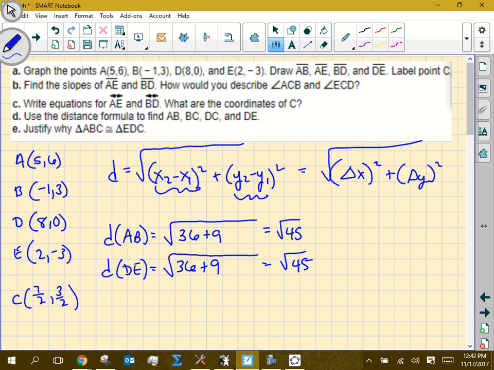What's that tell me about those two distances? Careful. It just tells me those two distances are equal, right? I haven't put it in a picture yet to determine whether I use isosceles or not. Now we're going to go find BC. And the reason I say this for last is because of the fractions.